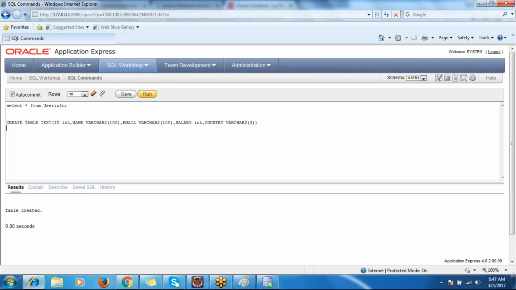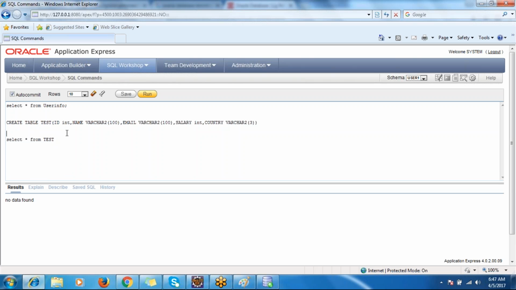To insert the data, what do you have to do? To see the data, select star from test, and verify. Select it. No data found. We just created the table, but we have not inserted any data into it.